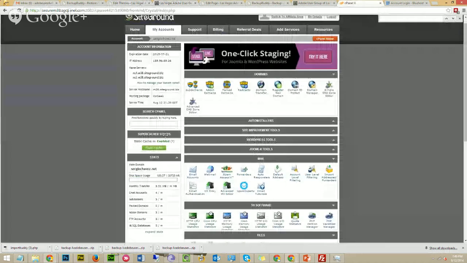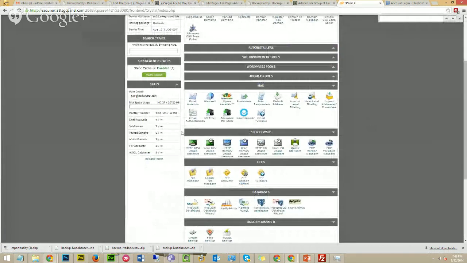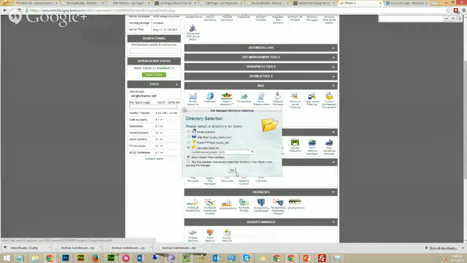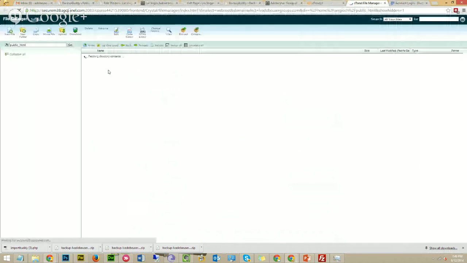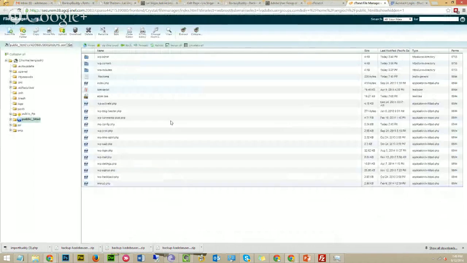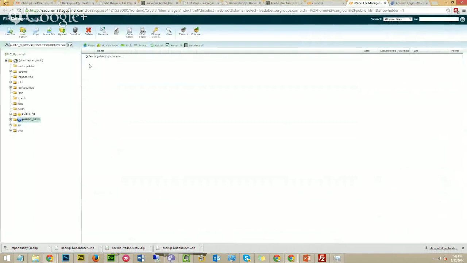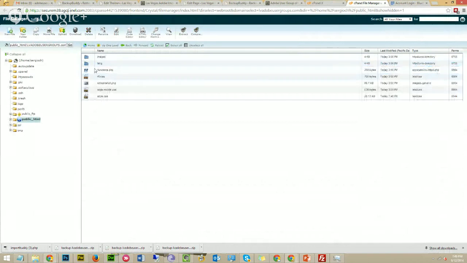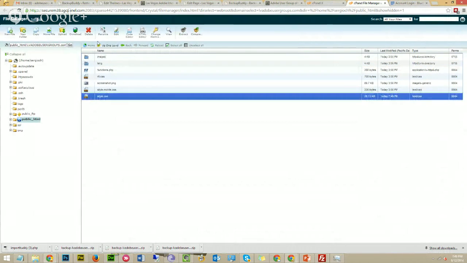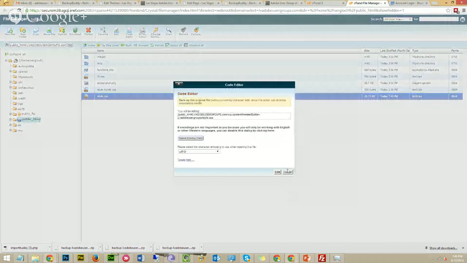So let's go into file manager. It's horrible. No matter what it does, stuff is coming down and it goes up.